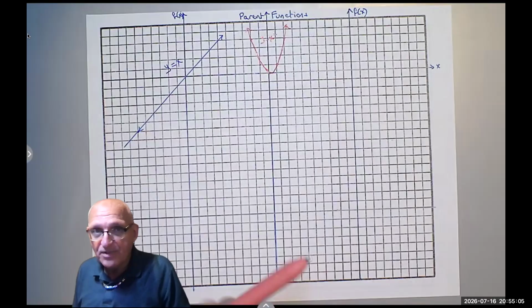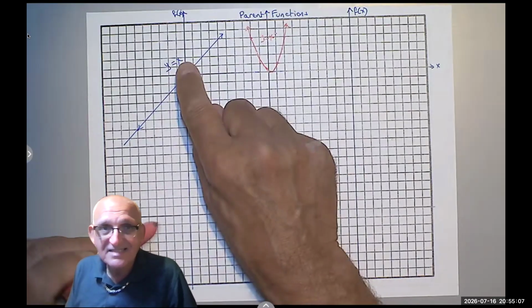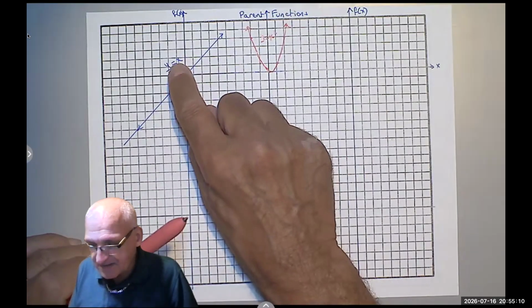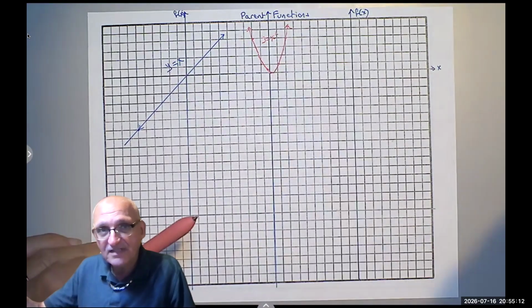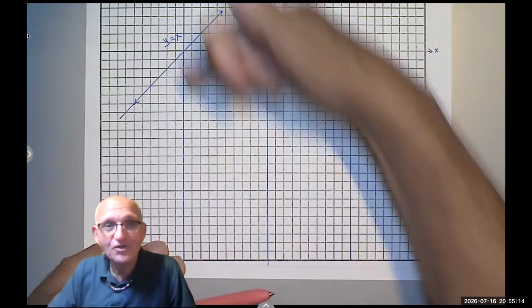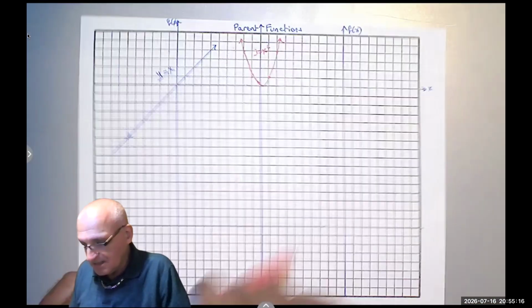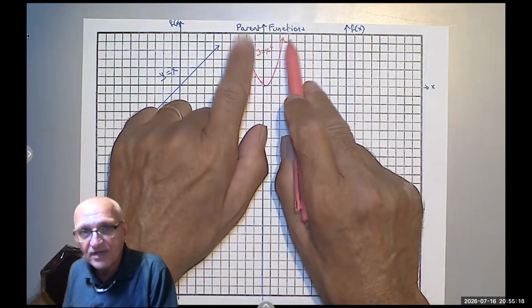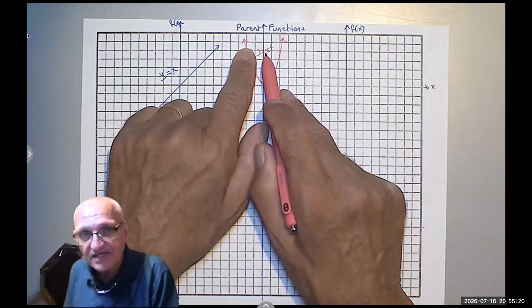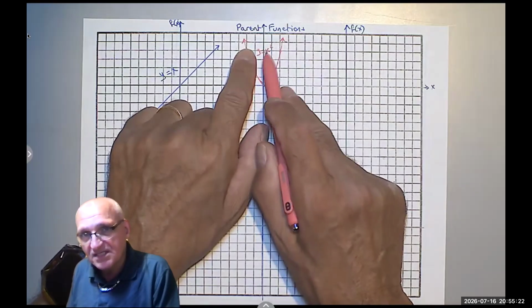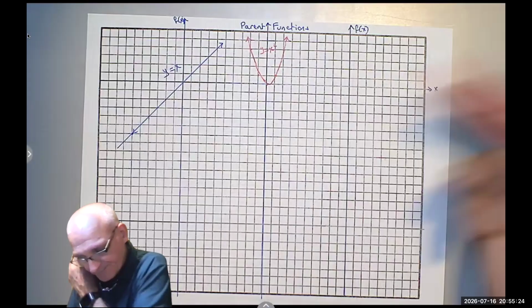If you remember, y equals x is odd. And since x is positive, the right-hand side goes to infinity. And because it's odd, the left goes down to negative infinity. Square meaning both are the same. And since it's positive x squared, meaning a is 1, they go both up.